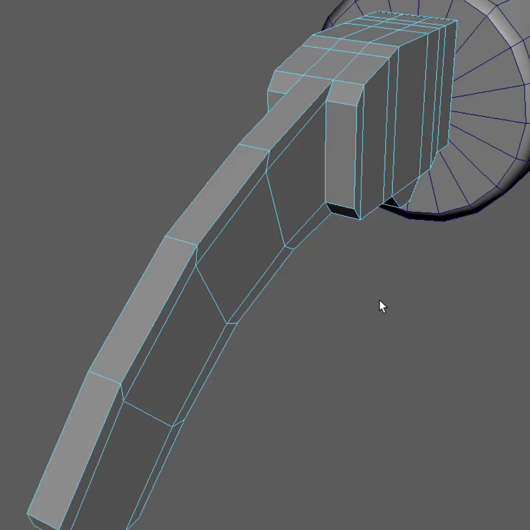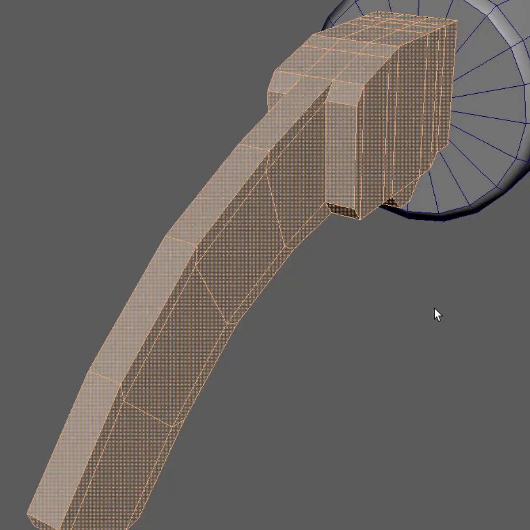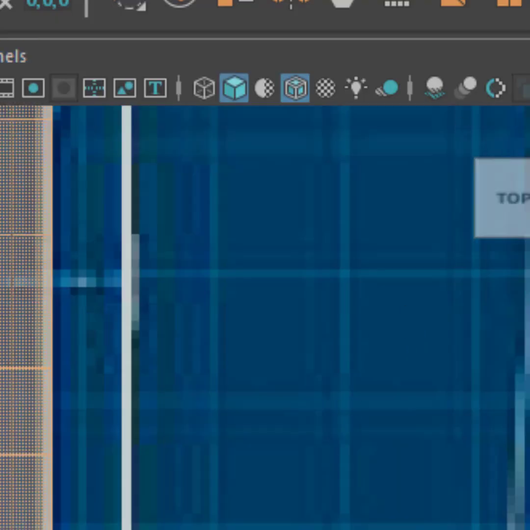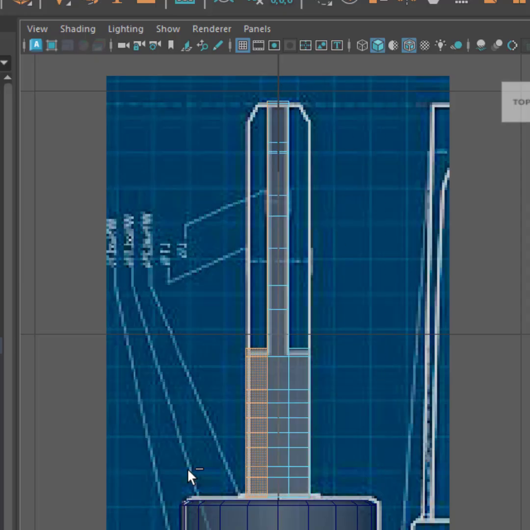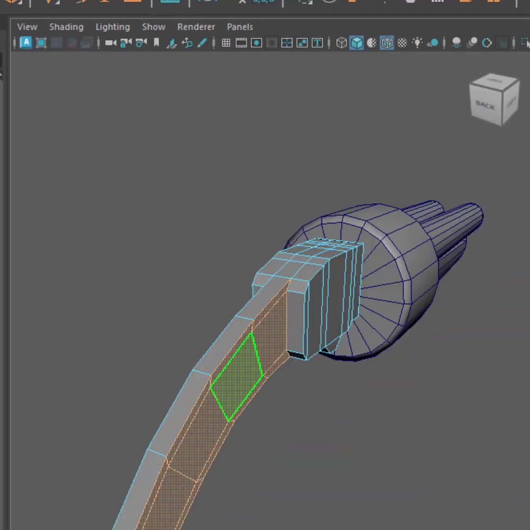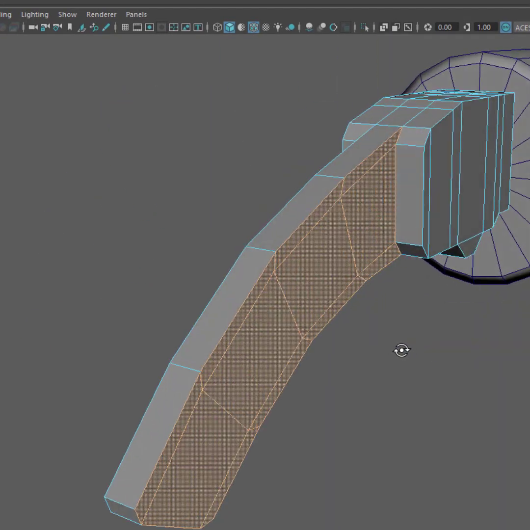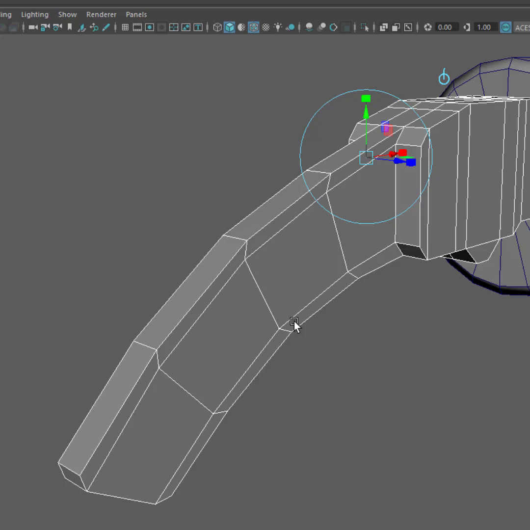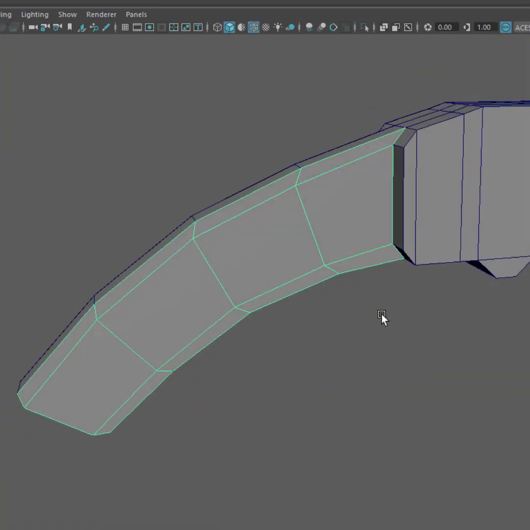Polygon selection. I can press Shift Control A to select all of them, and then I can tap and go to the top view, panels, orthographic, top view. For a quicker way of deselecting things, I can just press Control and drag along here at this side, so that selects it faster. And then again, having these selected, I'll quickly switch to edit mesh and choose duplicate. Q for selection, W for the move tool, going back to the object selection, and there, I have it.